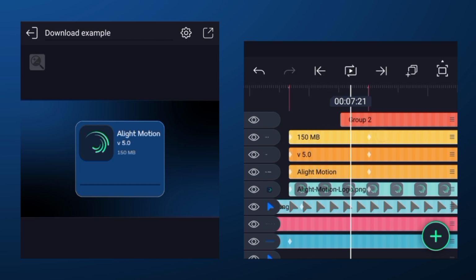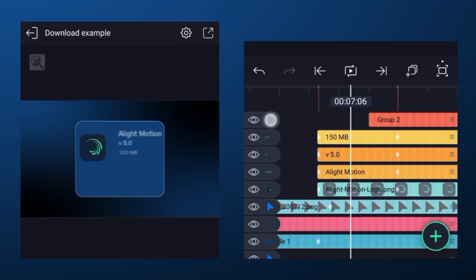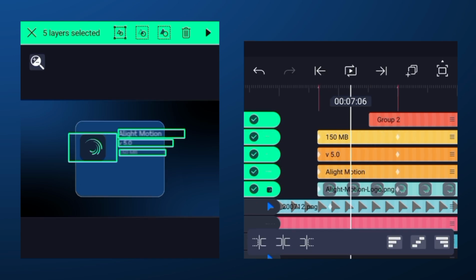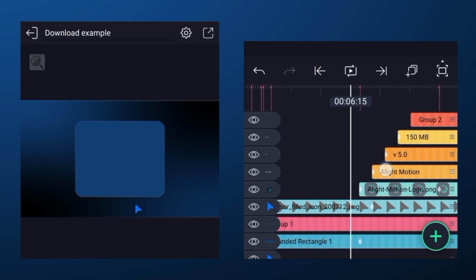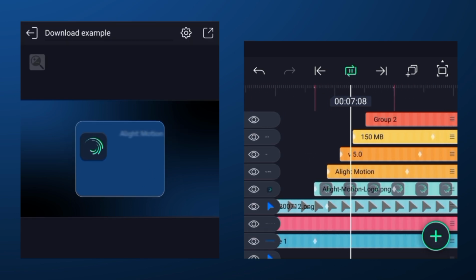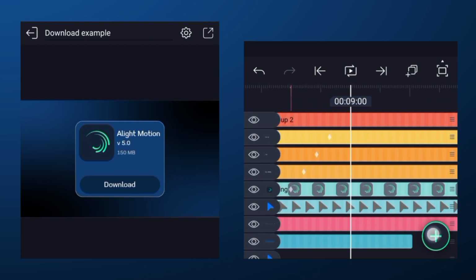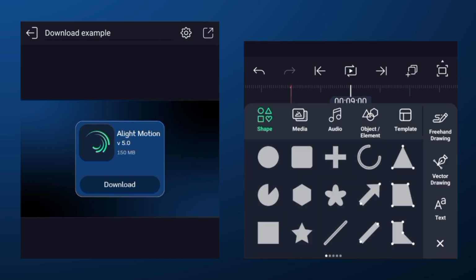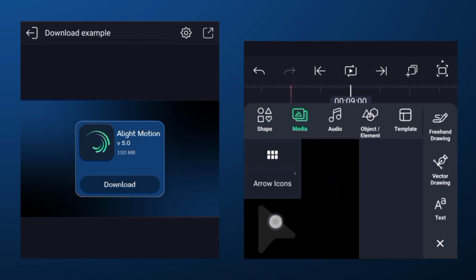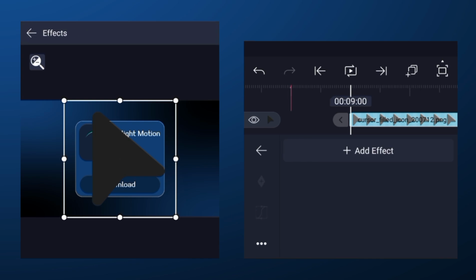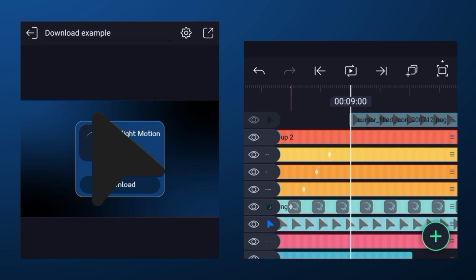I will adjust all the layers we are dealing with so that they don't start at the same time. At this point, we are going to add another arrow icon again and add the solid color effect. Change the color to whatever you like.